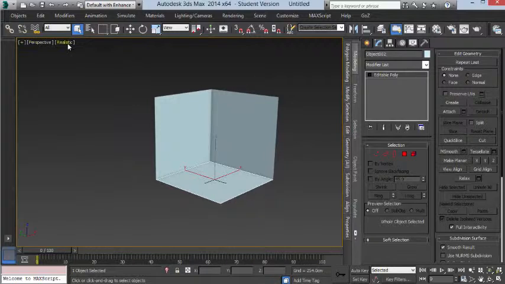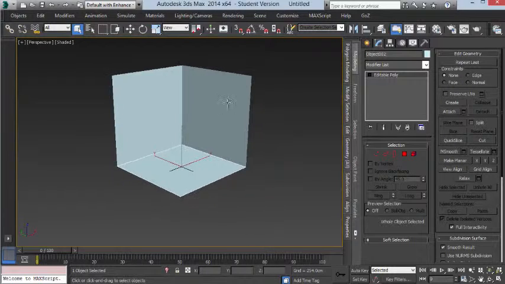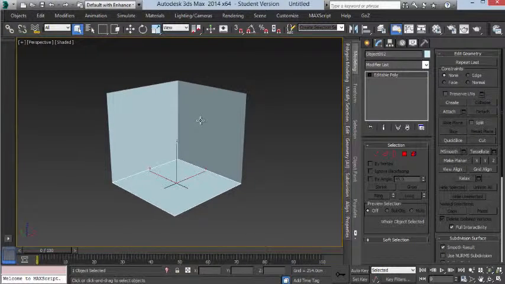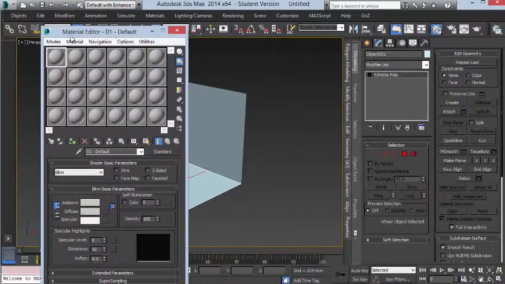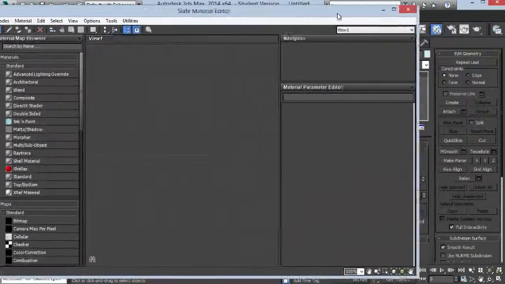I'm going to change my shading here from realistic to shaded, just to get a more reliable and flatter view. Okay, so we need to now adjust and bring in our textures. So let's open up the material editor. For this one I'd like you to use the slate material editor, which is this one here.